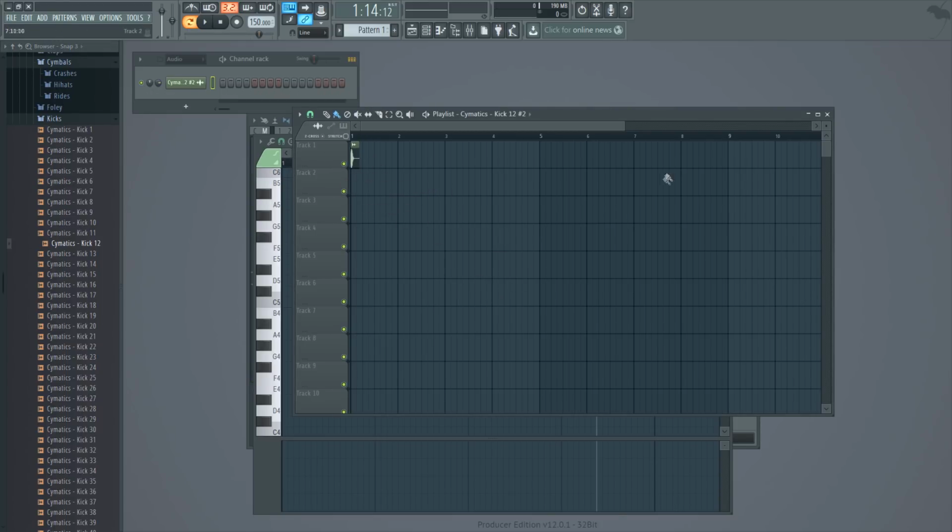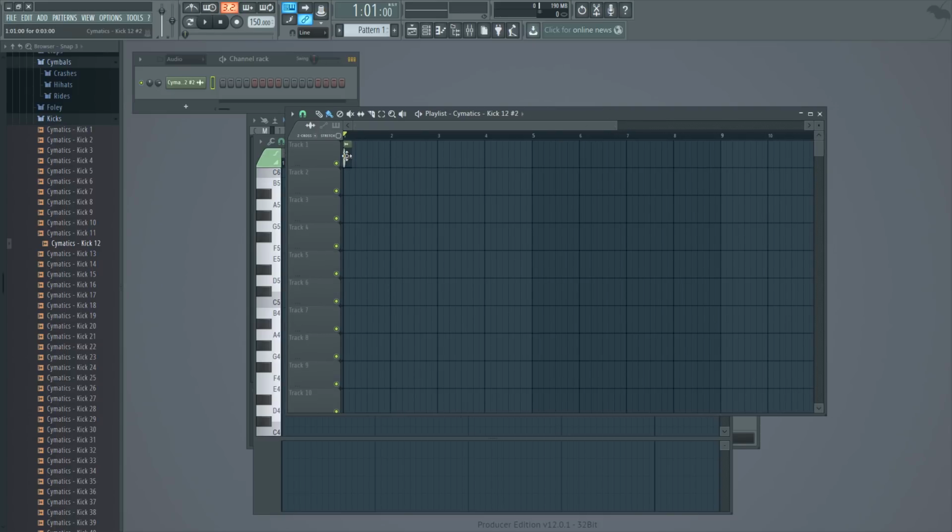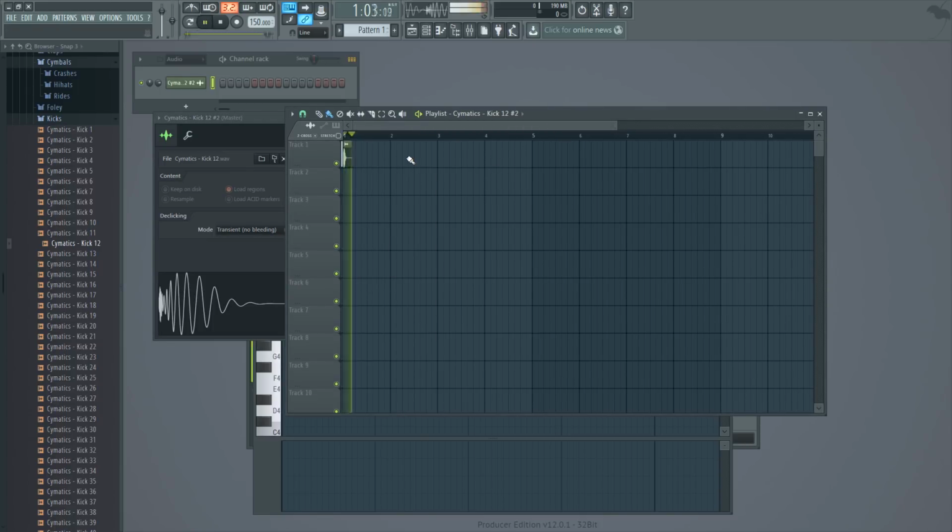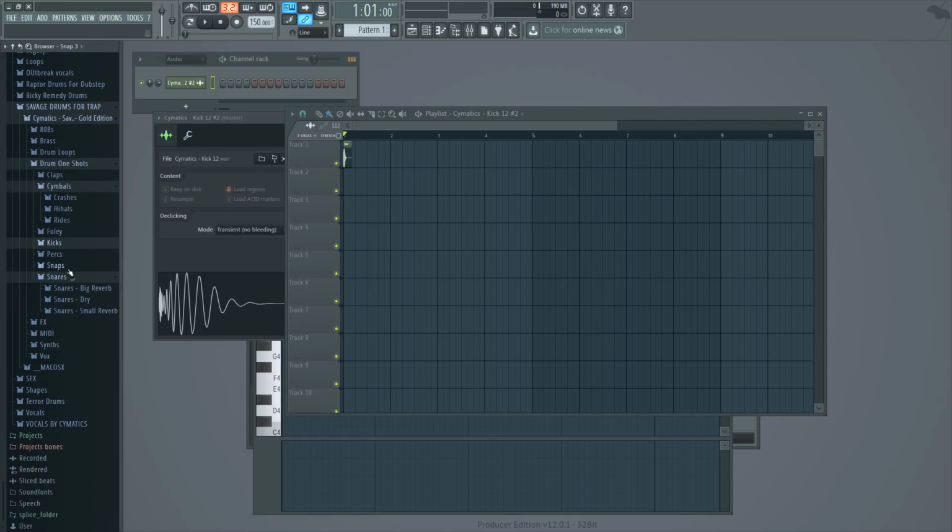So this is your playlist, and this is where you arrange pretty much your entire track or song. You have individual tracks here that you can place samples and MIDI arrangements. And unlike Ableton, in FL, it doesn't matter where you put something. It is going to have the same sound if it's the same sample on the same channel in your mixer. But that's something that we can get into later. For now, let's just arrange a simple drum beat. So we have our kick here. Go back and find our snare.